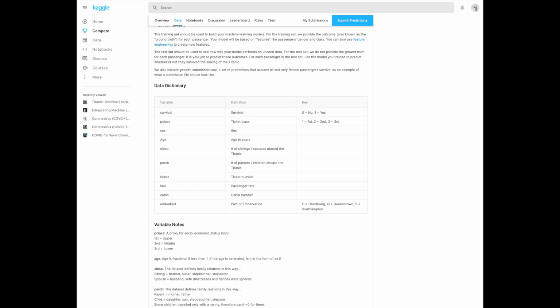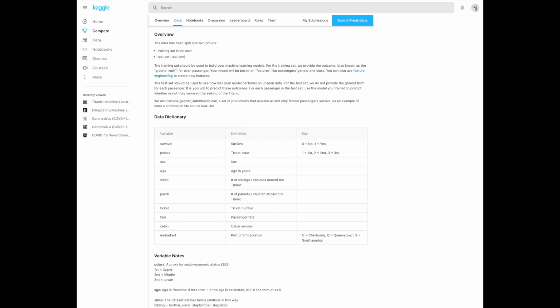If we have a look on the Kaggle page for this competition, this is where we'll find the training data as well as the data dictionary. So from reading the description, it looks like survival will be the column that we're trying to predict, and there looks like 9 other features which we can use as inputs to train our machine learning model. So I've already gone ahead and downloaded this dataset, but I'll be sure to provide the links to Kaggle and the dataset in the description box below.